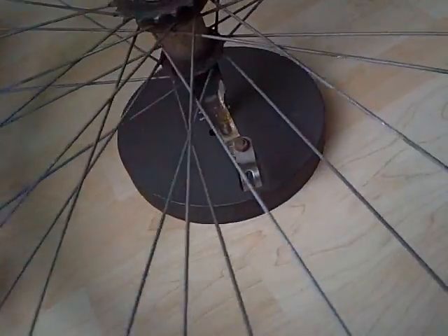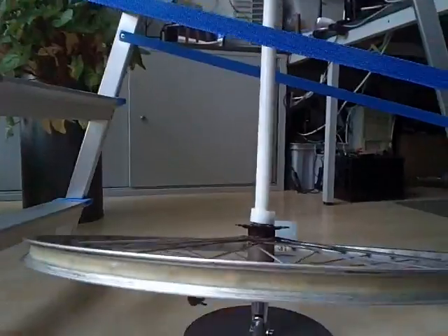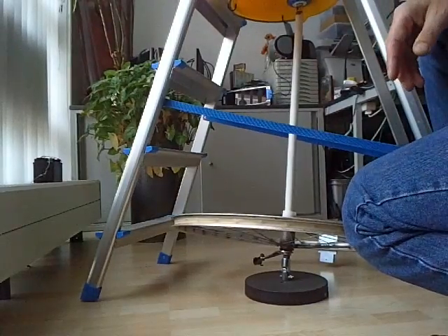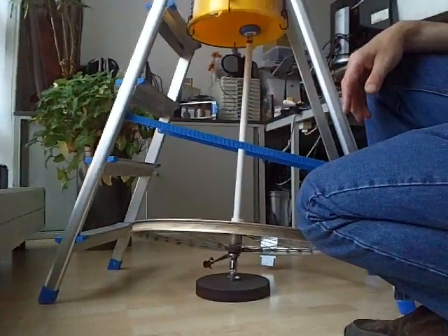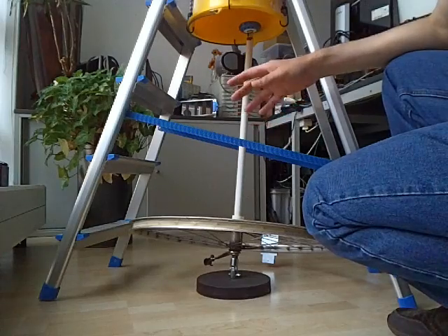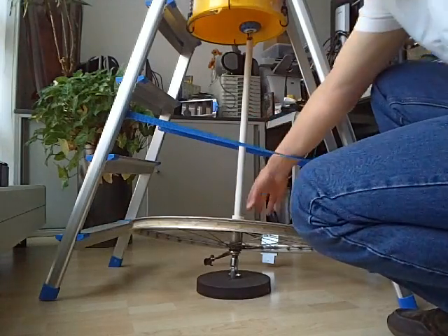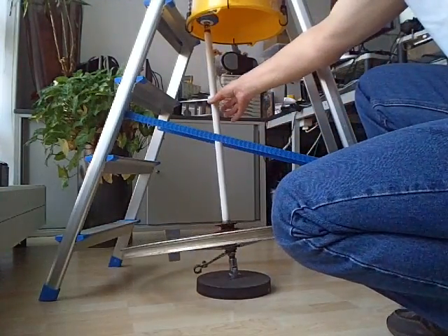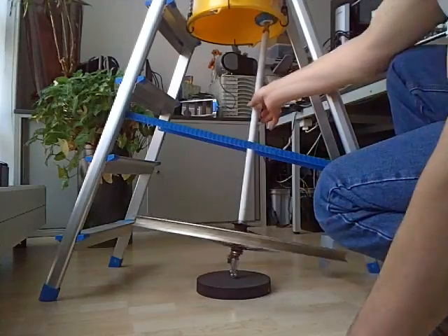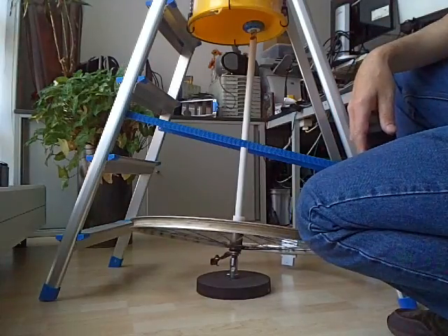For a good concept, of course, we should attach something to the bottom. I think this will conclude the video for now because there's a lot more to say, but this is just a concept — it's not even proof of concept, I haven't proven anything. The next step would be to apply a certain force here to make it move, and figure out how we can tap off some energy from the rotation below and see what will happen. Hope this helps, bye!